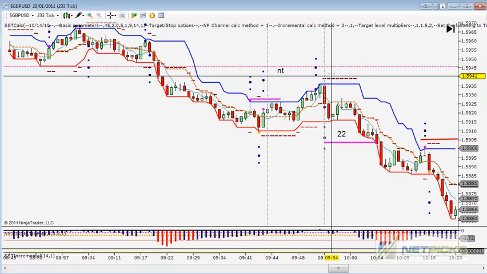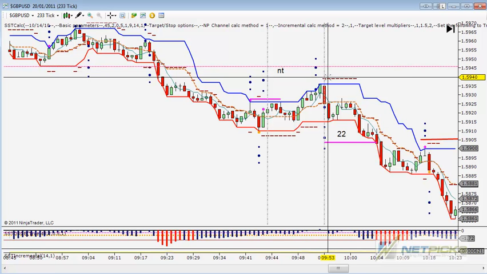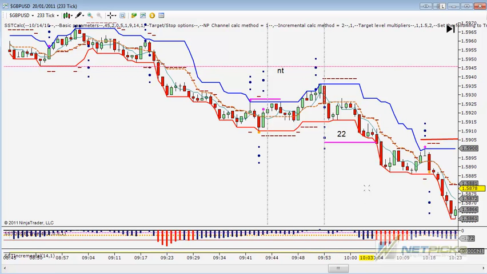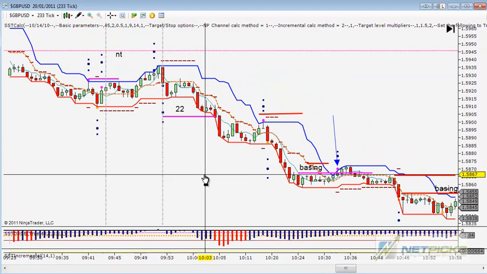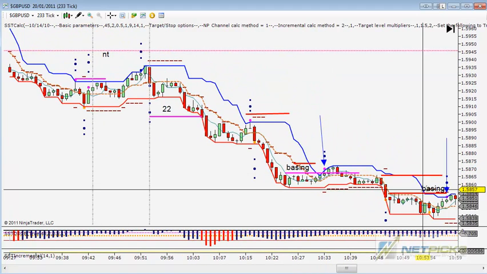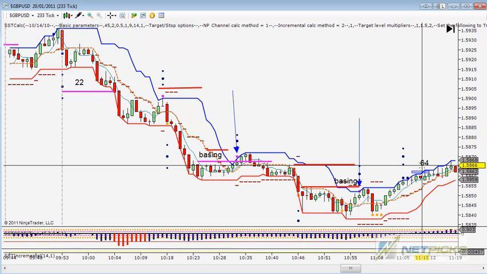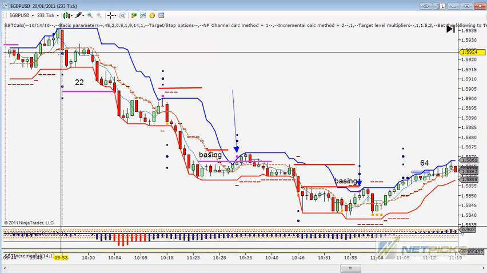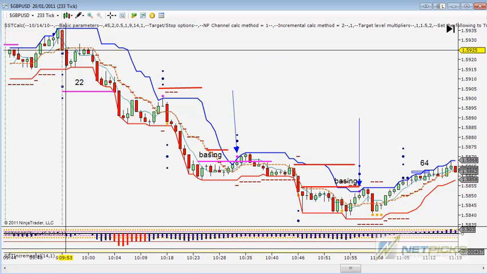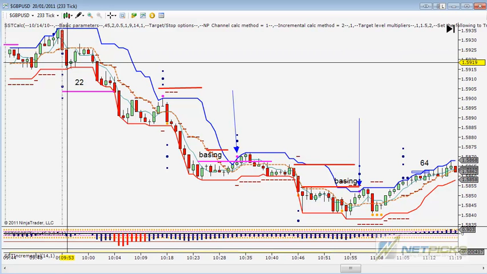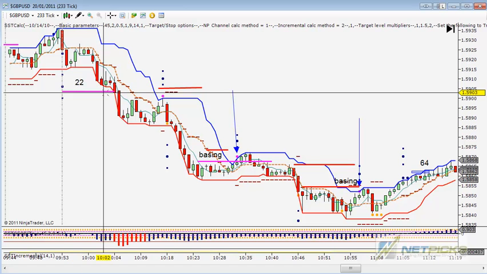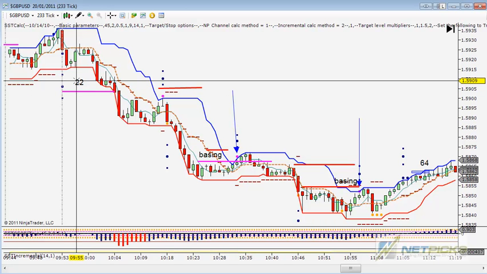There was news coming out, I believe. This trade actually gets triggered in before the news comes out, so you're riding this trade down. And here's a final exit right here at 64 pips. So you get this move down here, 9:53. You're basically in this trade before the news even comes out. So news really helped fuel this one, and it's a 22 pip trade into this area right here.